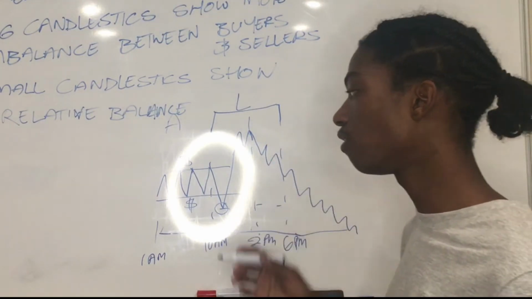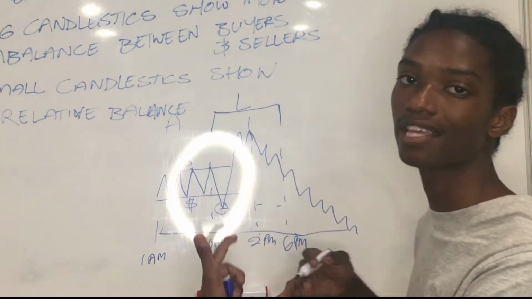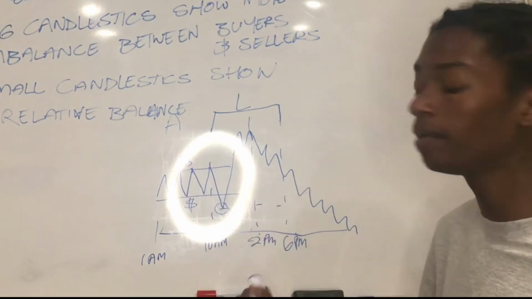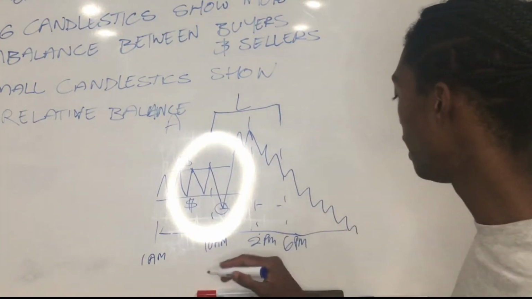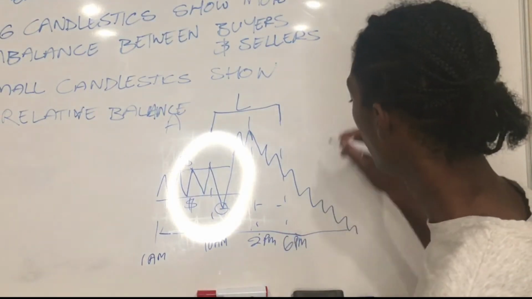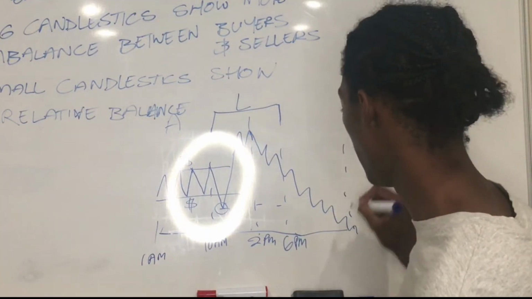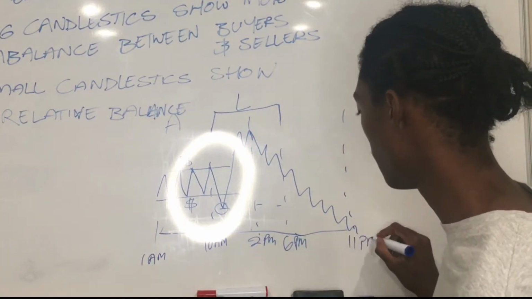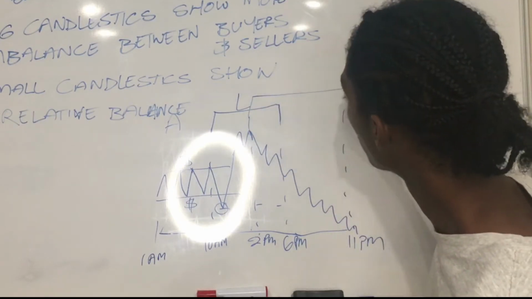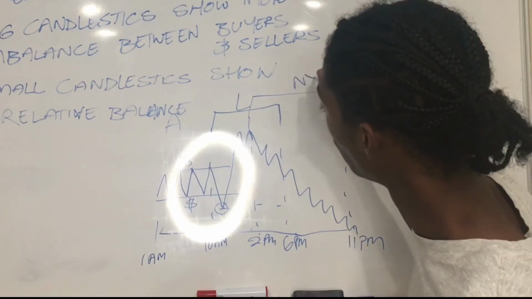Obviously maybe to the low of the day, or if the inverse is happening, maybe you'll see that trend going over to the high of the day. Now, London session in South African time ends at 11 p.m. So we'll do that 11 p.m. So obviously from 2 till 11, that's the New York session.